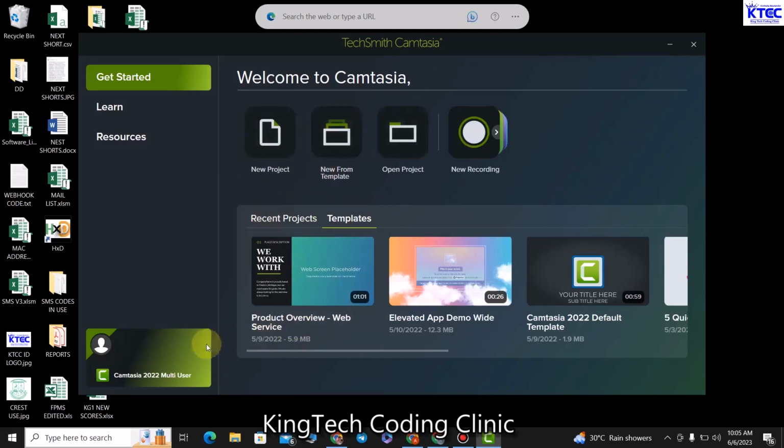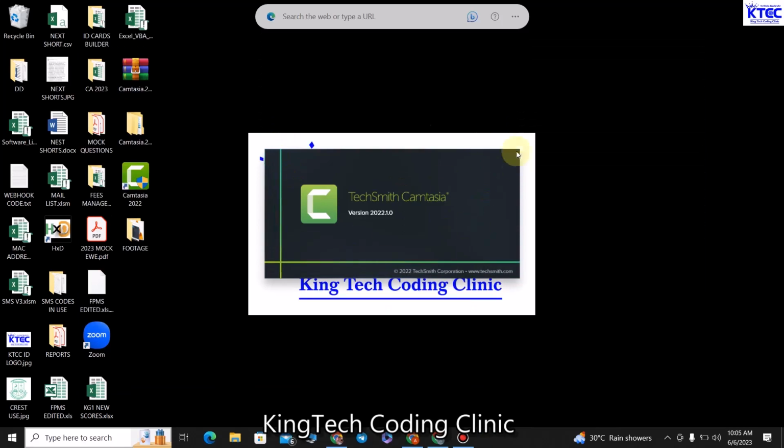So to start with, as you can see, if you would want to go for screen recording, then you would want to click on this and then have your screen recorded. But for now we're just going to do some editing stuff. So going straight to the point, you can also watch these tutorials to see how it is used. So now what we are going to do is just to go with new project. So we click on new project and then we have that loaded as well.